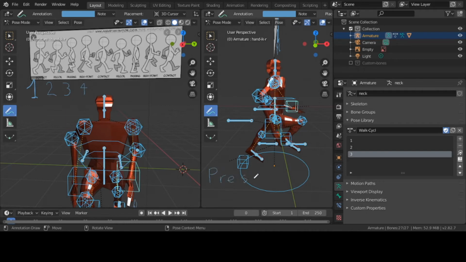Press A to select bones. I can't put the word armature here because I don't have a lot of space. Hit that A to select all your bones. And that's a little note for me too, so I don't forget.